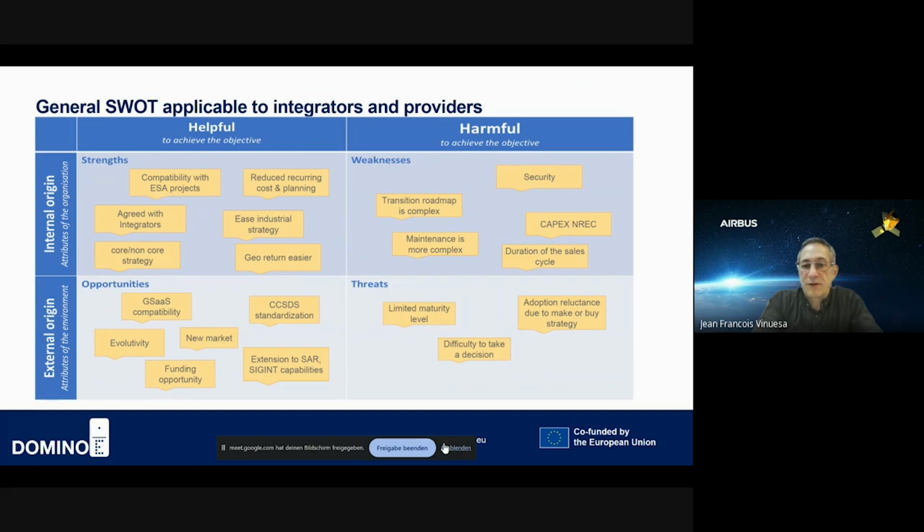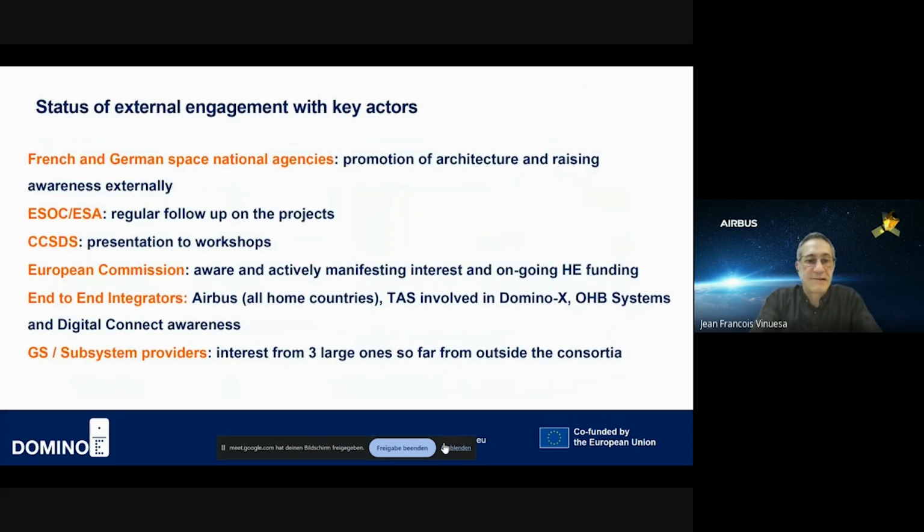Basically, the big strength is that since the interfaces are predefined and standardized, it's easier to reuse. And some opportunities are that you can address some new markets and you can make it evolve. As Iti was saying, and also our colleague from CAP, if you need a new functionality, you can add it in the ecosystem in a new Domino, and it will connect to the existing Dominos. Next slide, please. So where do we stand?